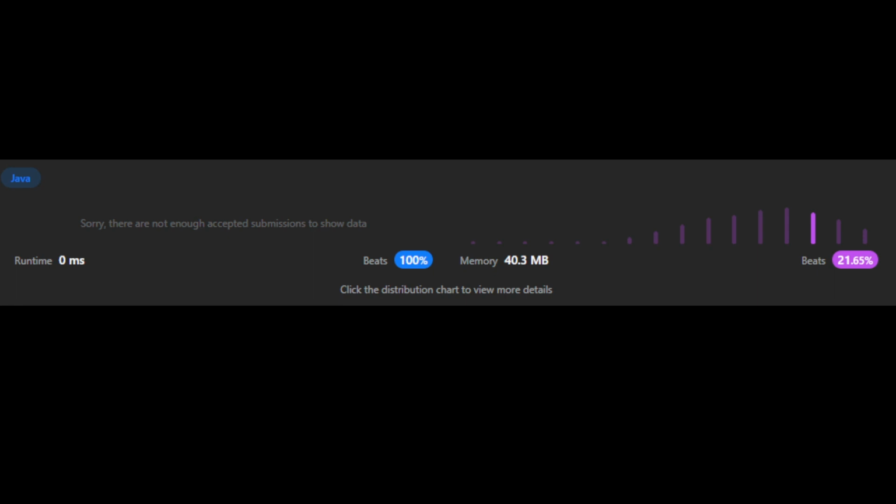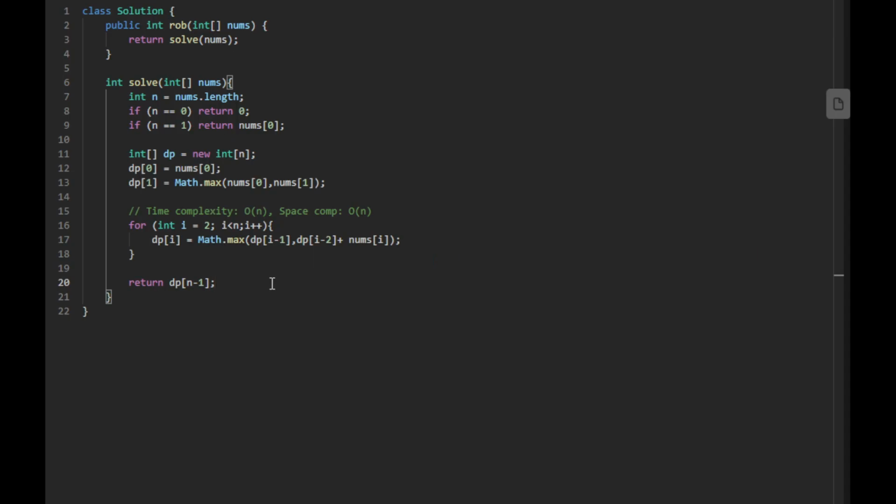So let's look at how we could improve our space complexity. Let's consider a scenario where we are at the fifth house. In this case, we only require information from the previous house and the two houses before it. The information preceding these houses is irrelevant to us. Therefore, we can avoid storing unnecessary data in an array and instead use two variables. This improvement allows us to achieve a constant space complexity as opposed to the previous space complexity of O(n). So let's rewrite the code with this approach.